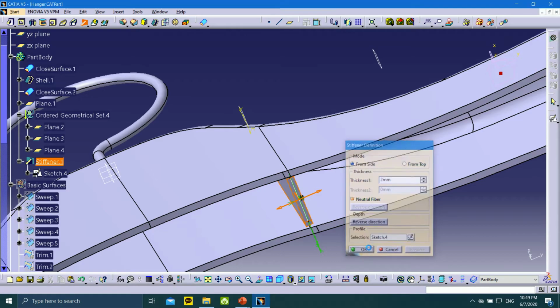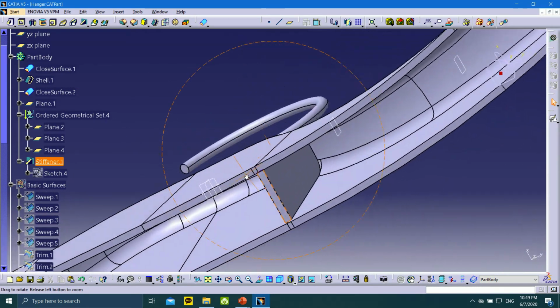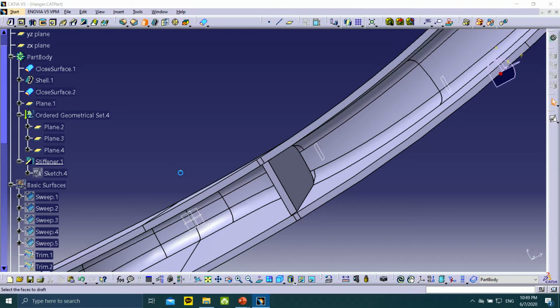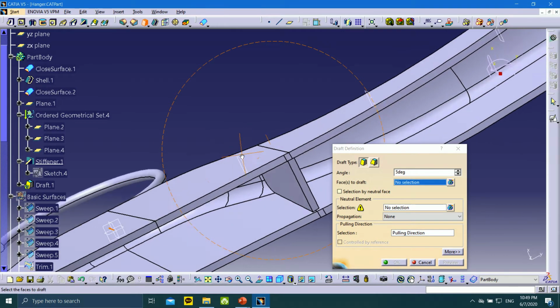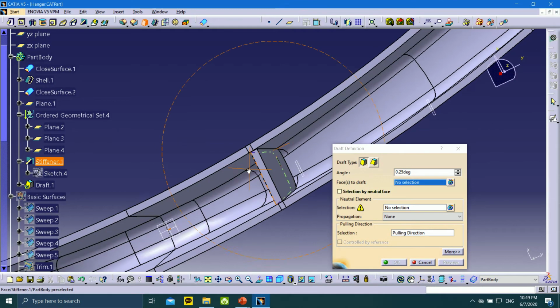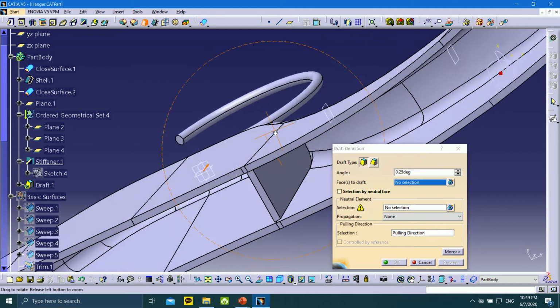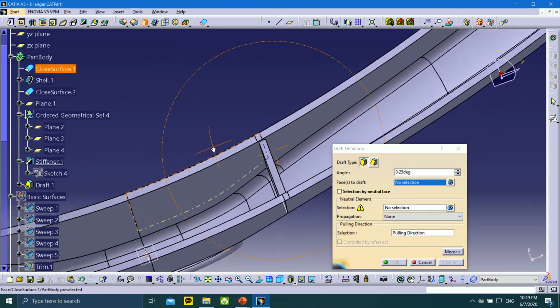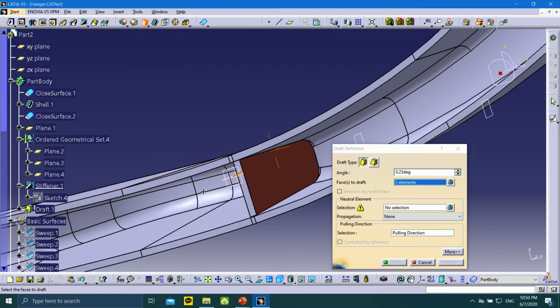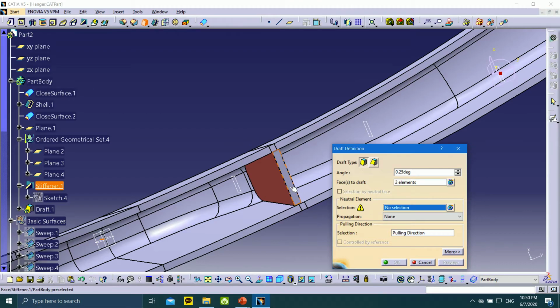Okay, very easy, right? And you need a draft in here, which is the angle of about 0.25. I think I succeeded in making this stiffener. For the draft, select this surface, which is the neutral element, this one.